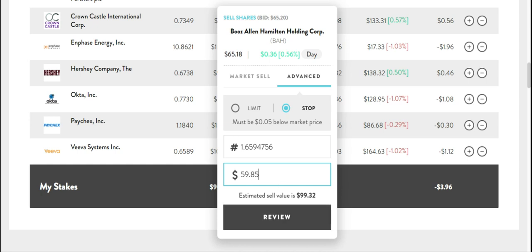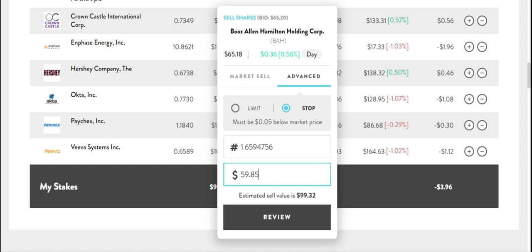And if you set these values too close, like you can see, some of these shares have gone up and down 1% in a day. And so if you were to set it, let's say, at that 2 or 3 percent mark, then you might lose your shares every day. But again, because it's Stake and because I don't pay brokerage, I don't really care about that. It just means that if I sell the share too quickly, then I'll just go in and buy it again. On other more risky, more speculative shares that go up and down a lot, I might set this at 10% below my buy price, or I might set it at 10% below the current market price.